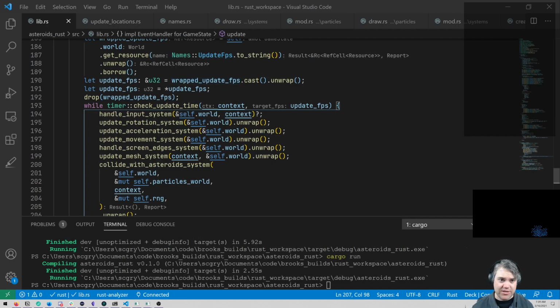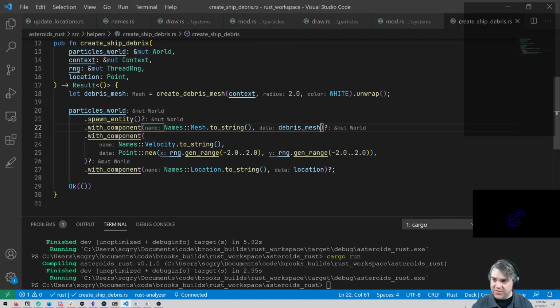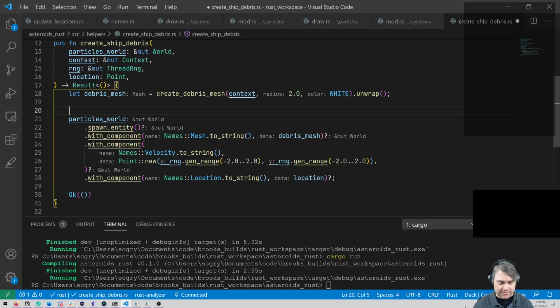Now the next thing that we want to do is create the ship debris. We want to decide how many of these we want to create. Well, this one is where we can actually decide that. Although we can also have our range.